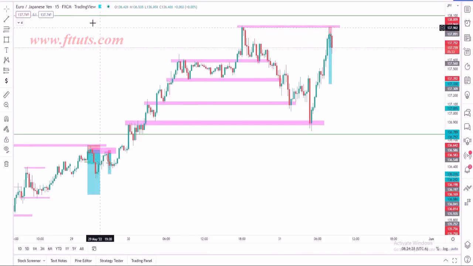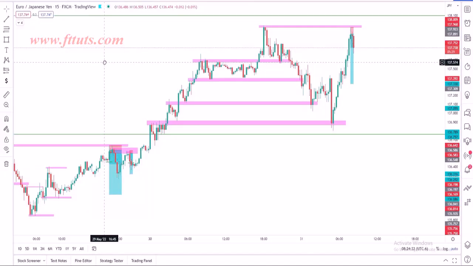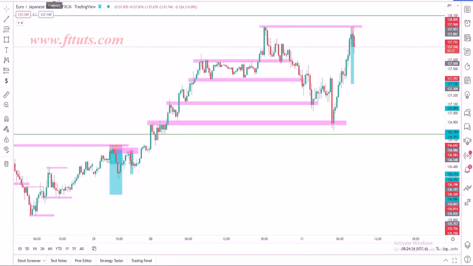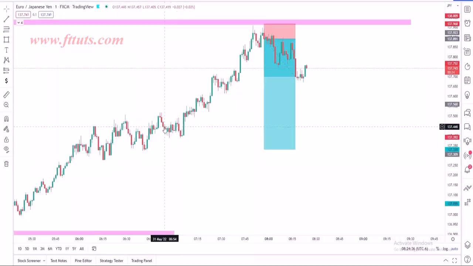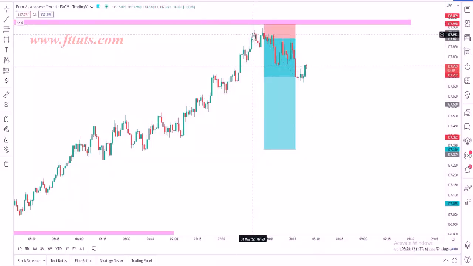So for our validation, let me teach you the way that, let's go down to the 1 minute and we'll talk about validation. So here was our key area just recently. This trade is still live, by the way, still going. I've taken partials on it.